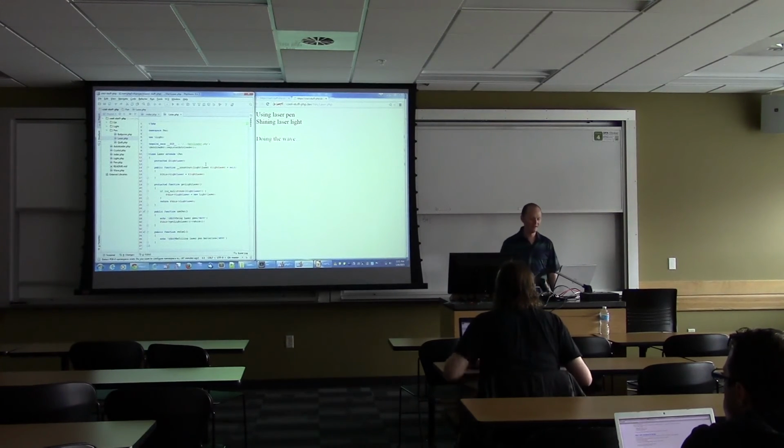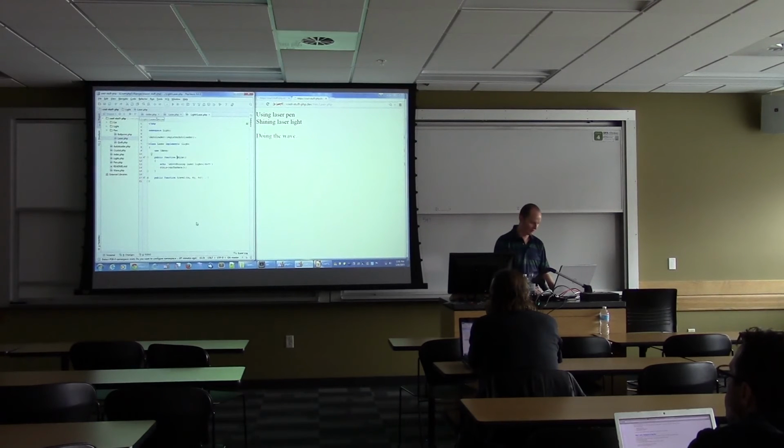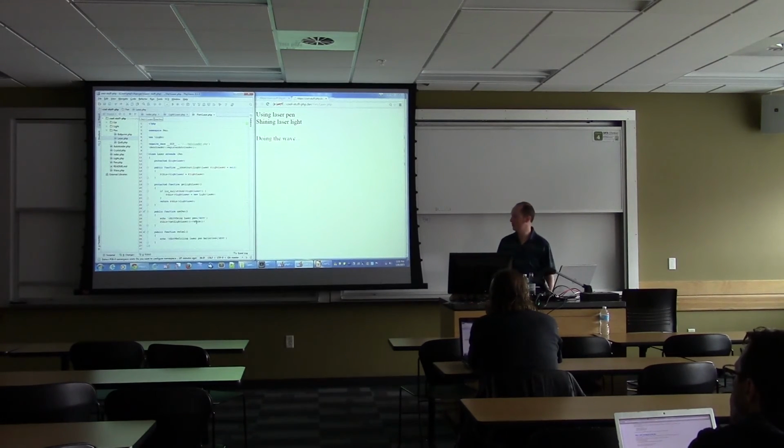Use the pen. This is where we get the using the laser pen, which is the first line there. Then we say shine. So that shine method is going to do the actual shining, which is there. And then on the refuel, the abstract method is going and building up.